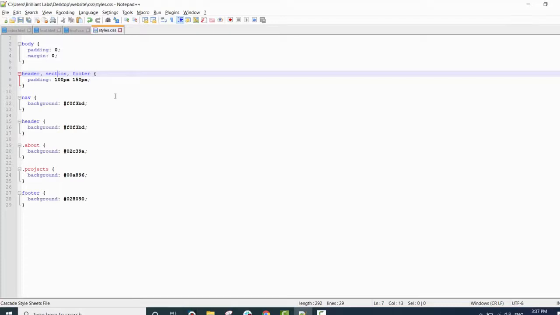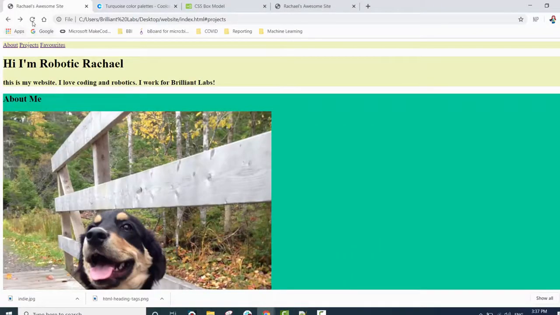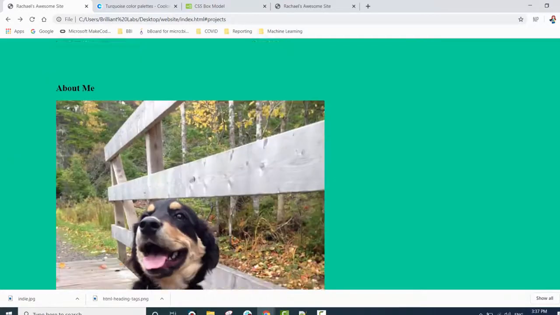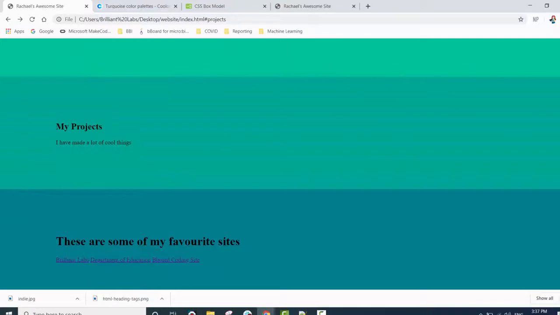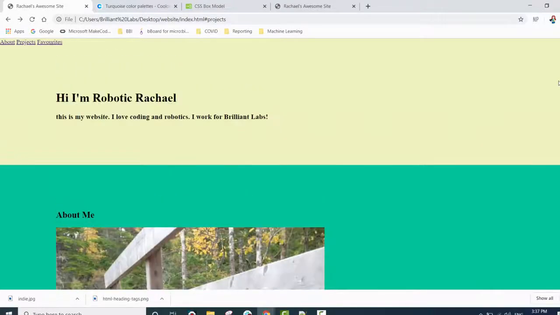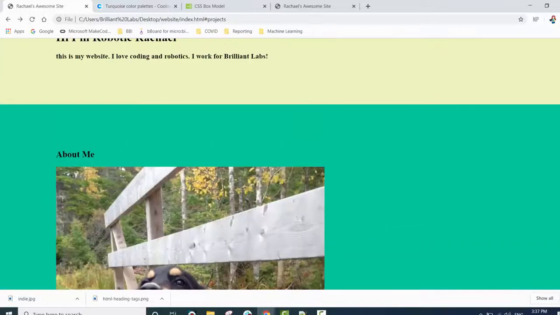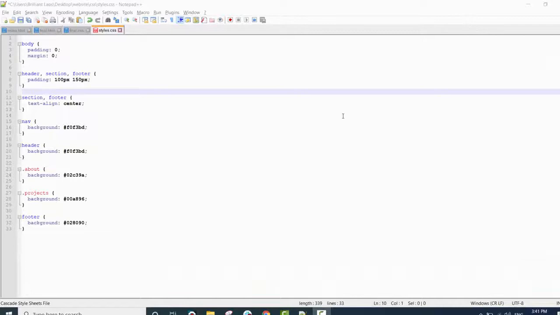So we'll say Control S for save, and let's come back here to our website and refresh. Ooh, that looks a lot nicer, right? We've got some space in between. We don't have any of those white lines anymore because we got rid of all the margins. Now it's just a nice progression down in colors. We might need to change font colors or do a little something like that, but we're getting there in terms of how it should look.